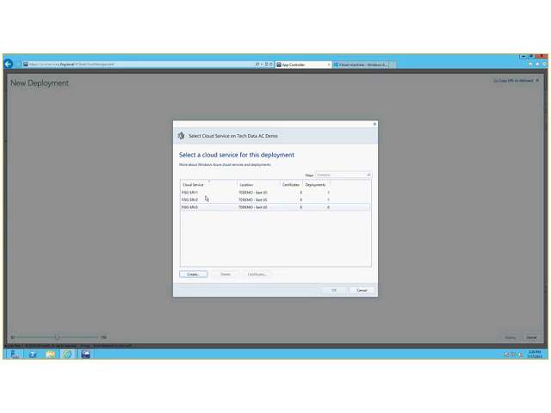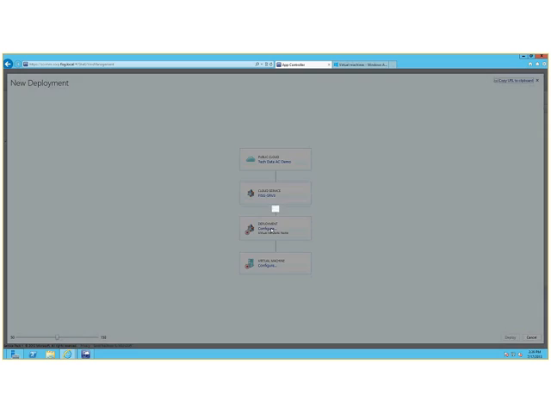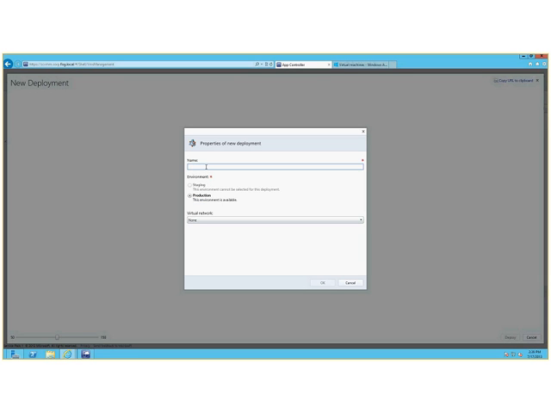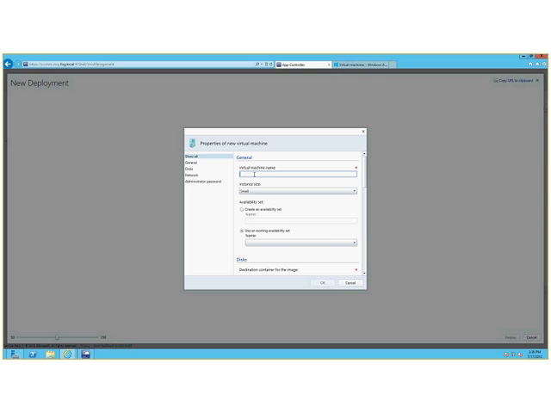So now that's created as far as our cloud services deployment. We'll select this one and we'll select OK. Our next step, walking through, is configuring the virtual network. We'll call this demo net, and we'll make it part of the tech demo virtual network. We'll hit OK, and we'll configure the virtual machine. The virtual machine name is Server 3. We'll take a small instance. We don't want an availability set for this one.